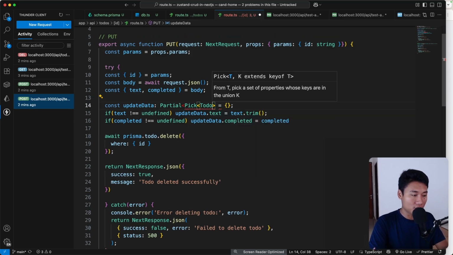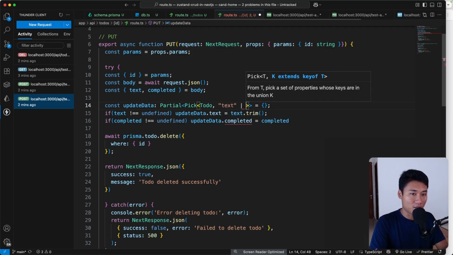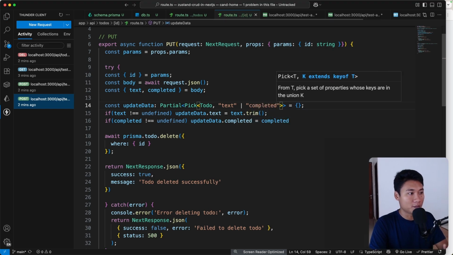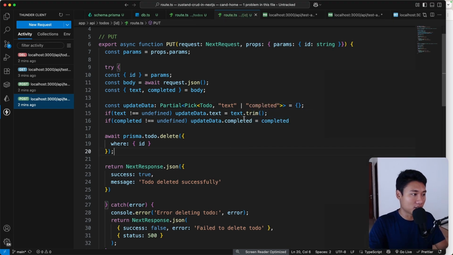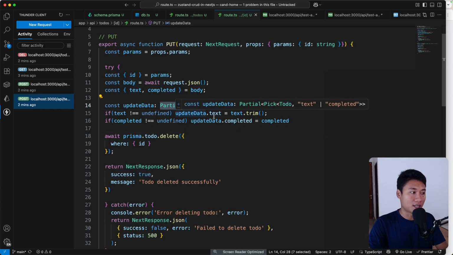And then in this Todo, what I'm going to pick is basically the text. Text is string. And then I'm going to grab the completed. Completed is basically boolean, right? So now as you can see, the error is not shown, and if I hover this one, completed is optional and boolean, right? Partial is basically optional type.